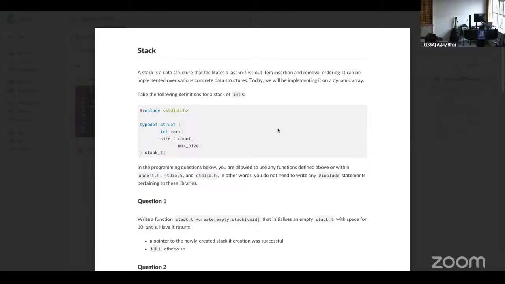Because there's no array, yeah. I mean, this is good.